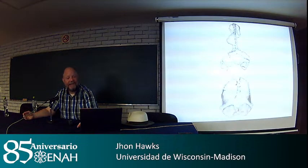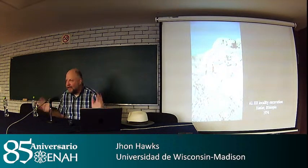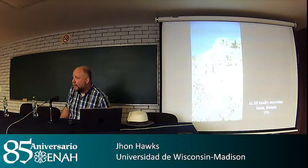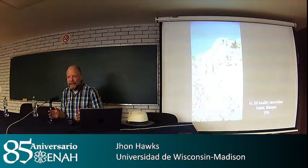Now I take us to the Turkana skull that I just showed you next to a Hadar skull at the bottom from Ethiopia. And I'm going to show you Hadar now. Okay. Hadar is one of the most famous and fundamental sites in all of human origins. And most of the Hadar fossils have been attributed to Australopithecus afarensis. It is a very productive site in this time frame from about 3.4 million to about 2.9 million years.